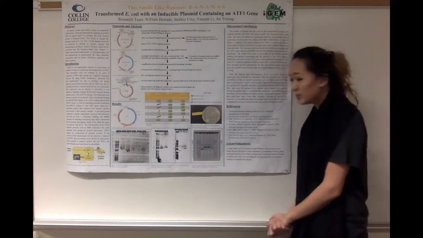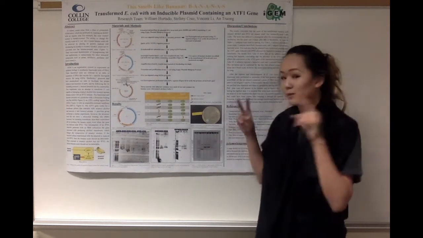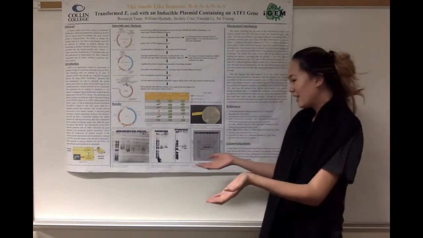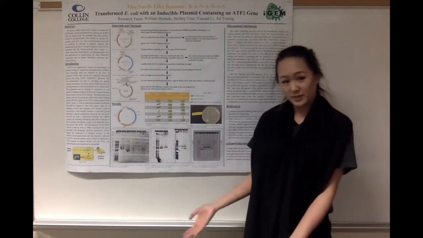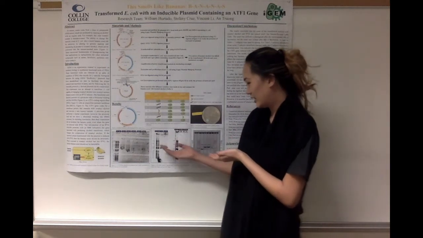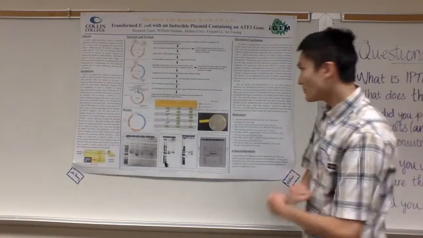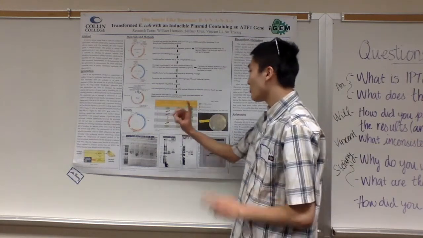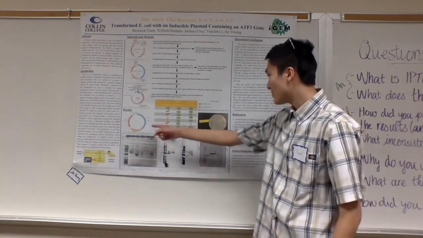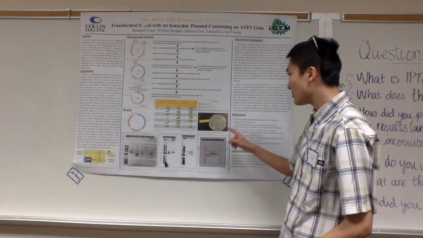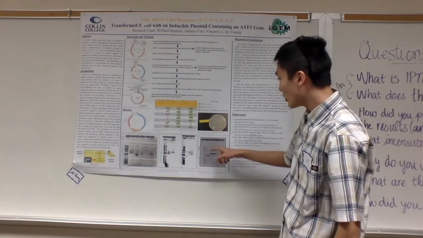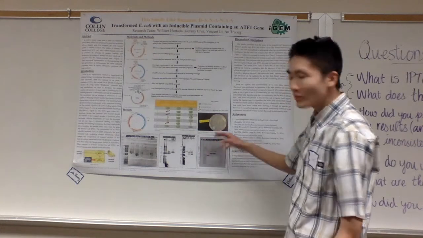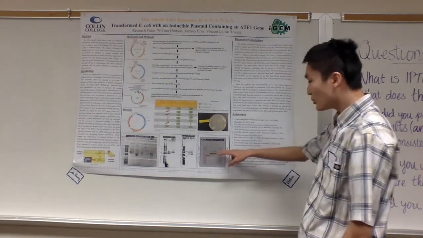Something else we found that was really strange was that the linearized, supposedly complete parts of DNA with the expected size of 3,964 base pairs ended up being around 2,114 base pairs, which is the same size as the ampicillin-resistant backbone. So one of the very interesting things that happened was that our plasmid is supposed to be around 4,000 base pairs, but when we linearize the plasmid with one cut in either EcoRI or PstI, it turns out that the entire plasmid, or most of the plasmids, turned out to be around 2,000 base pairs.